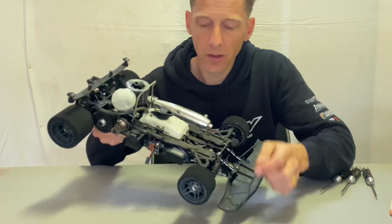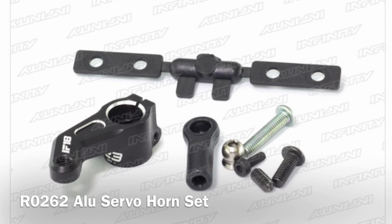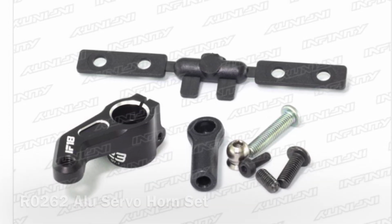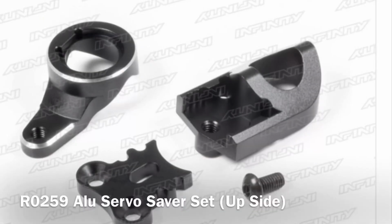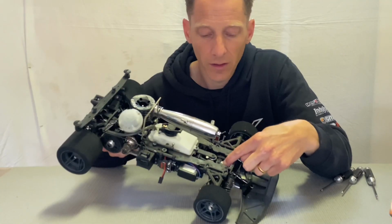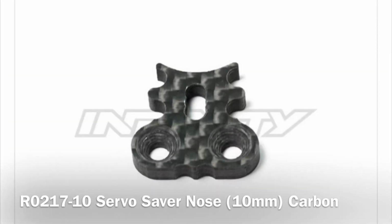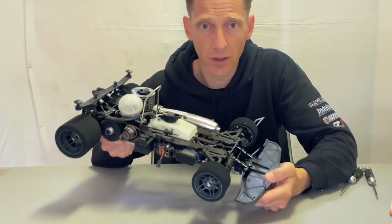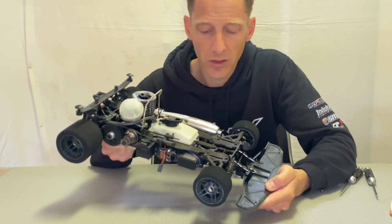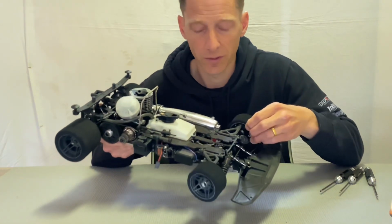Furthermore, the steering. I have been running the Servo horn, especially for the IF18-2. And also the Servo Saver, the upside down type, combined with the carbon Ackerman plate. Overall this gives a more responsive feeling. It's of course stiffer, and the steering lock left and right is perfect.